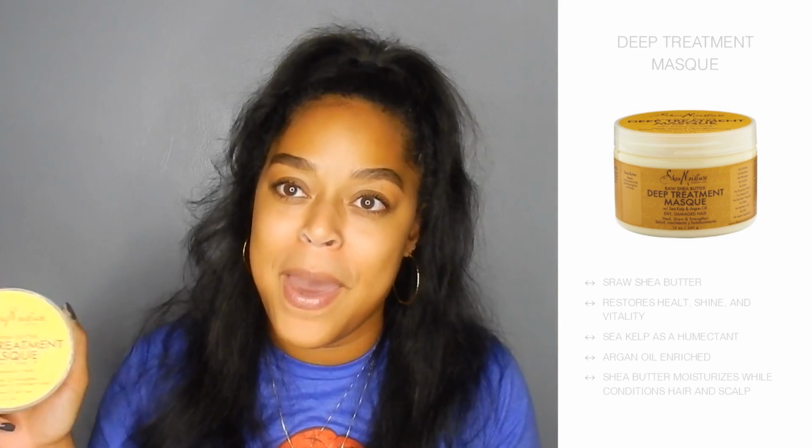It's still a great product, although I think they changed the formulation slightly from when it first came out years back, way back. I'm talking maybe 8-9 years ago. I might be making up that time frame. It was some years ago though. I was a freshman in college or something like that. No, I was a freshman in college less than 8 years ago. Whatever. It came out a while ago. It's an OG. It was their first product that came out. But it is the Raw Shea Butter Deep Treatment Mask.